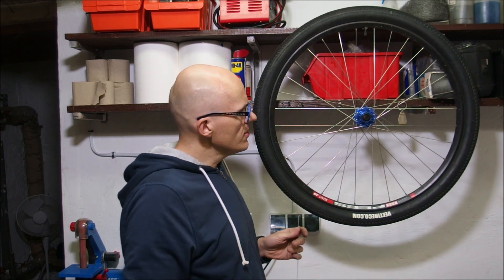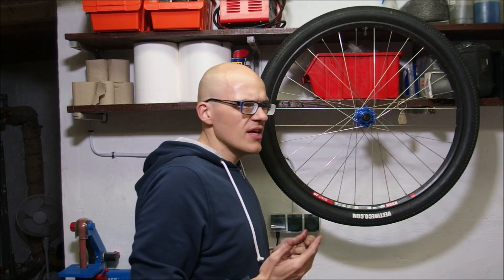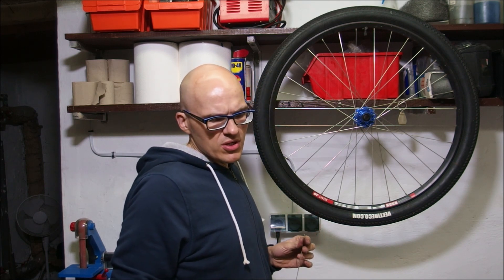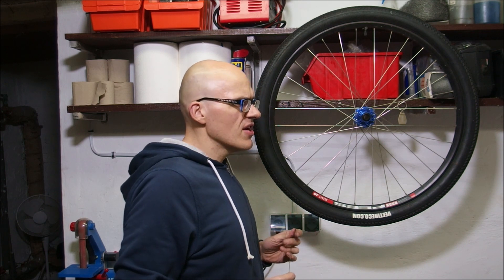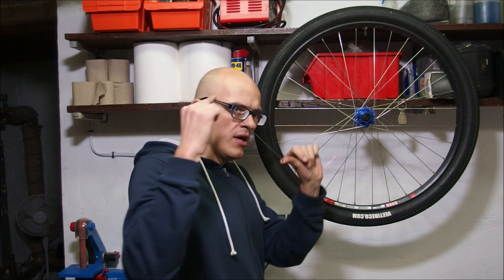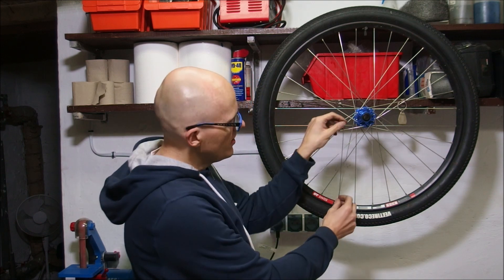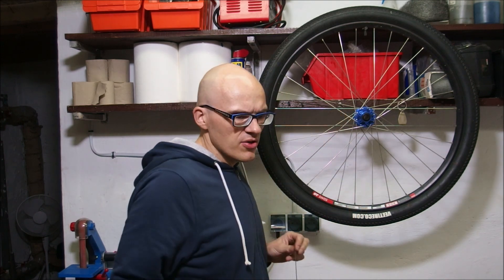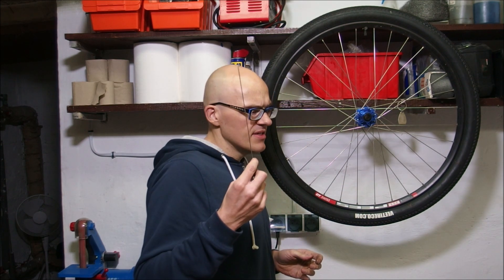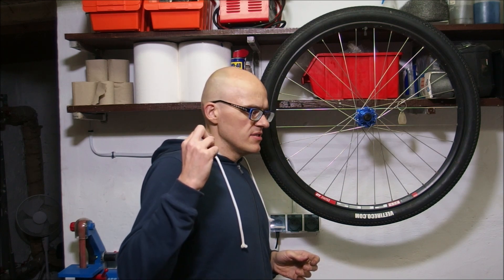In a completely built wheel, each spoke on a certain side, left or right, theoretically has the same tension. The important part about being tensioned is that spokes work in a fairly interesting way because they carry a load by being compressed. And the only reason why your rim is not collapsing is because they are tensioned to a value such that as they are compressed they lose the tension. Thus its capability of carrying tension is its most key parameter.